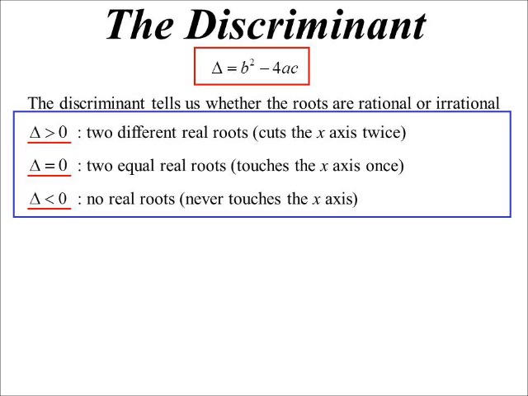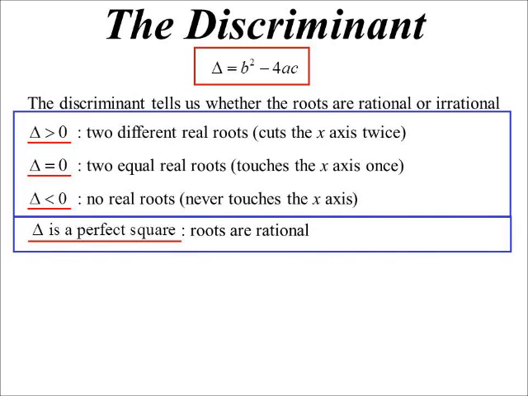Discriminant greater than 0, then they're different. Discriminant equal to 0, then they would be the same. And if it's less than 0, they would both be imaginary, so there are no actual real roots. If the discriminant turns out to be a perfect square, that's when the roots are going to be rational, because it means we can find the square root if it's a perfect square. Okay, so let's describe them. We don't actually have to go and find the solutions. Just by using that idea of discriminant, we can describe them.